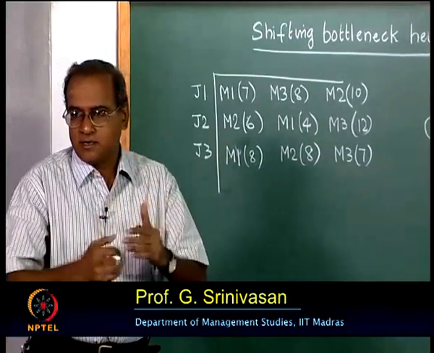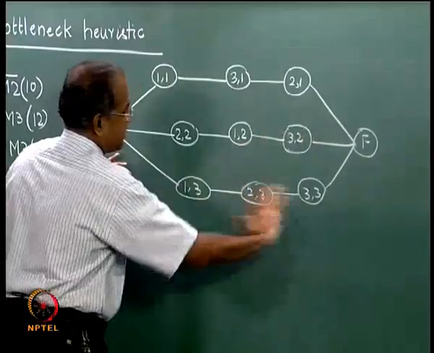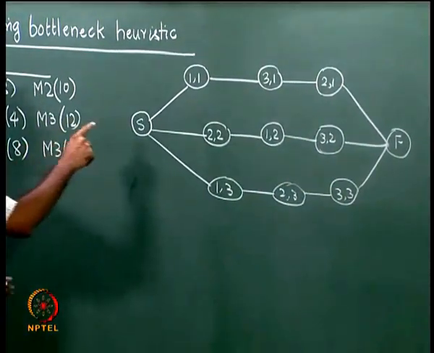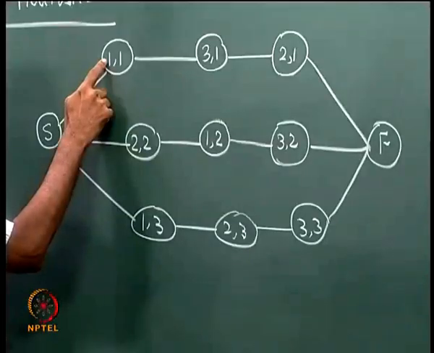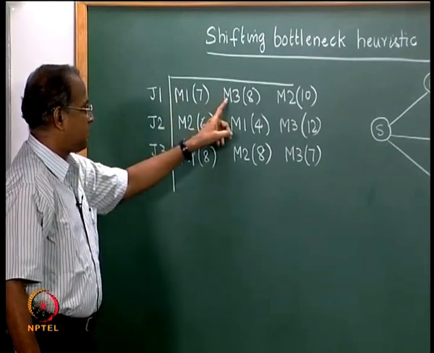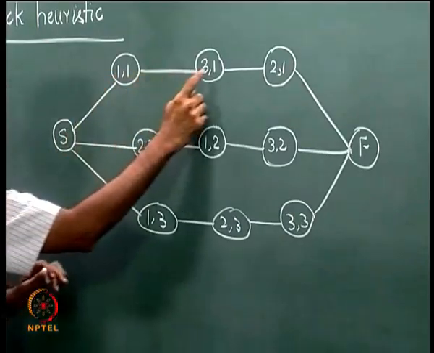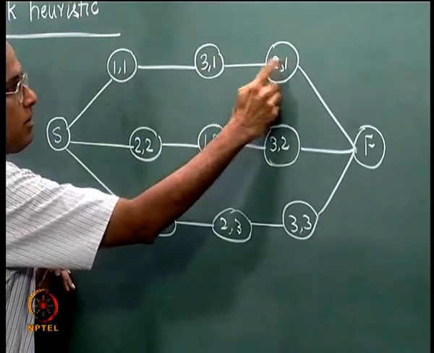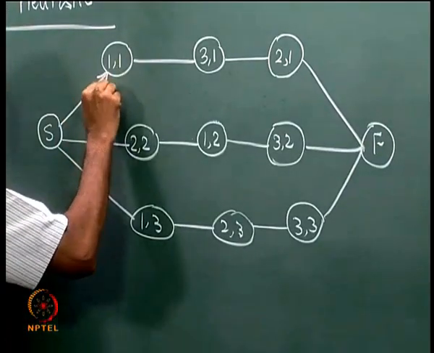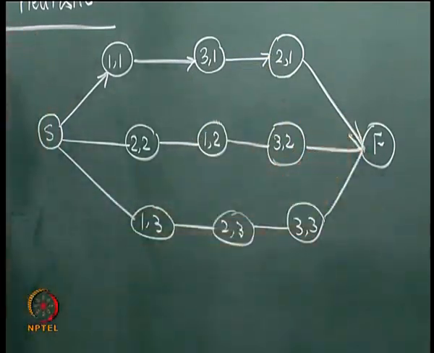So there are 3 jobs to be done and these 3 jobs represent these 3 paths in this network. So this would represent that job 1 first visits machine 1. If you see the route of job 1, it is machine 1, machine 3 and machine 2. So job 1 on machine 1 followed by machine 3 followed by machine 2. So if we trace the path of job 1, then the arrows will have to be like this.